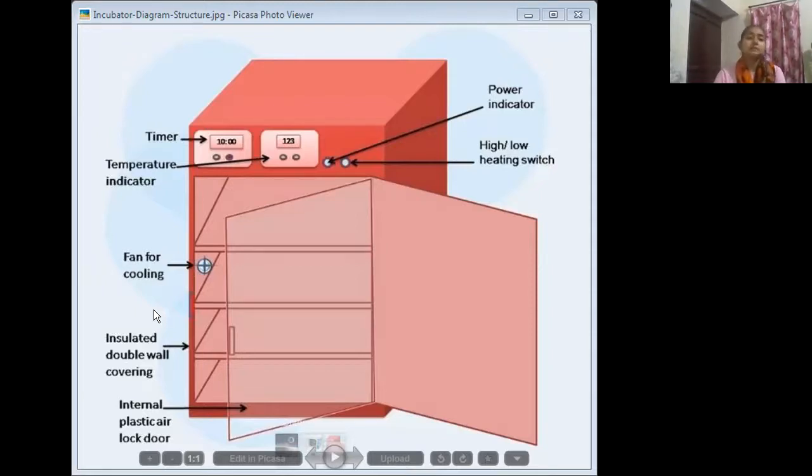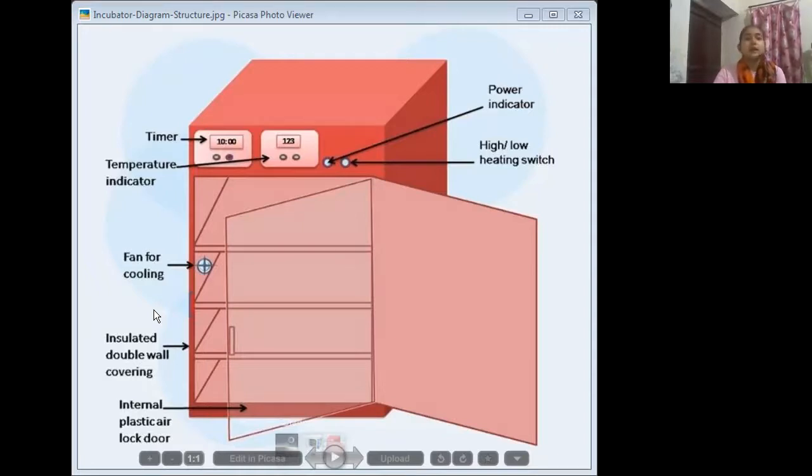And the L-shaped thermometer. A thermometer is placed on the top part of the outer wall of the incubator. One end of the thermometer, provided with graduations, remains outside of the incubator so that the temperature can be read easily. The other end with the mercury bulb projects slightly into the chamber of the incubator.